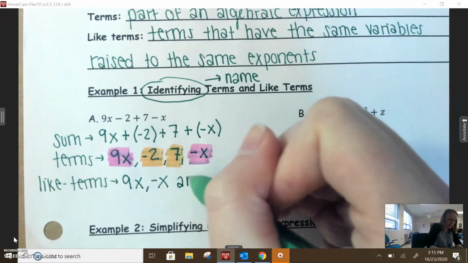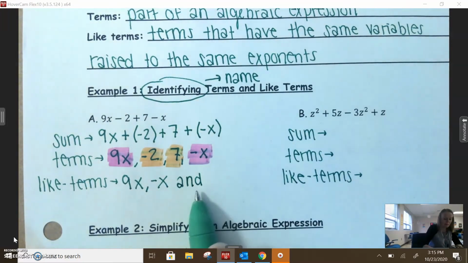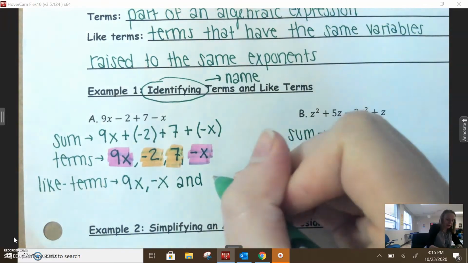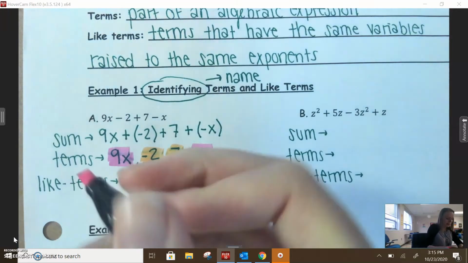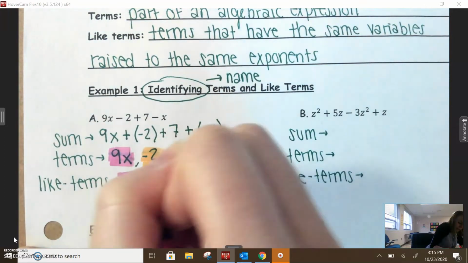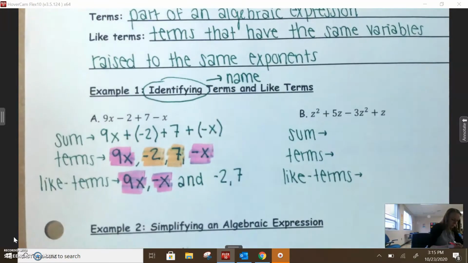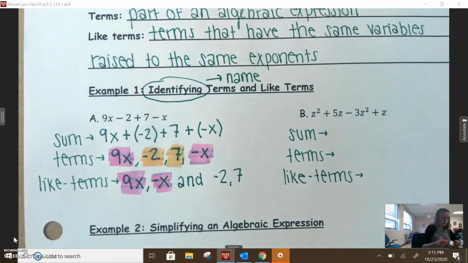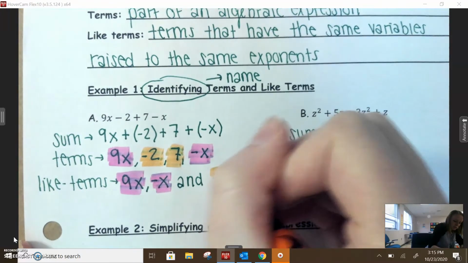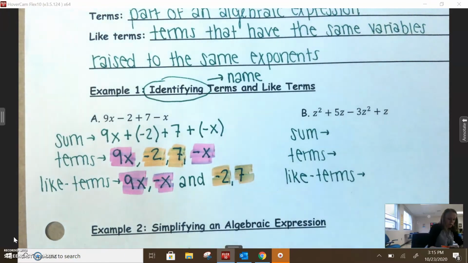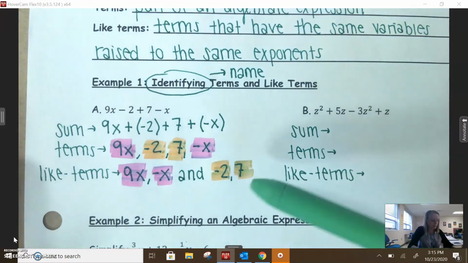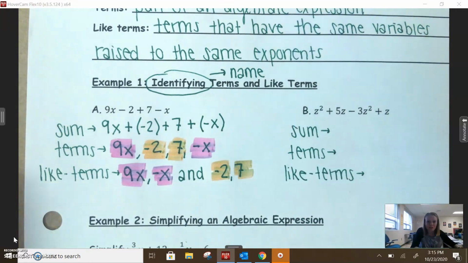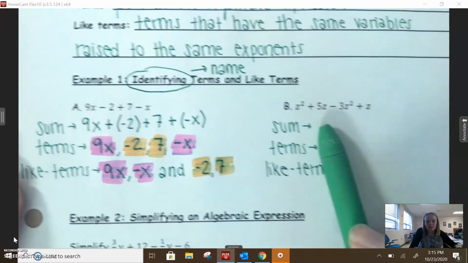So since I have different pairs, I'm going to separate them by saying the word "and," so that way I know that they're 2 different pairs. So really all I did here is I grouped my pinks together and I grouped my oranges together. And as a reminder, these are all just lists. They're not adding. There's no sort of math really. It's just a list. So now we're going to do the same thing over here.